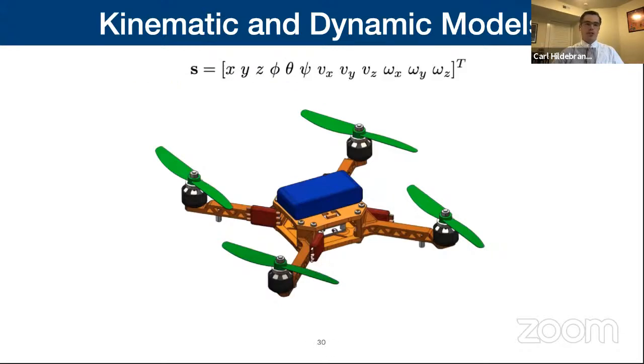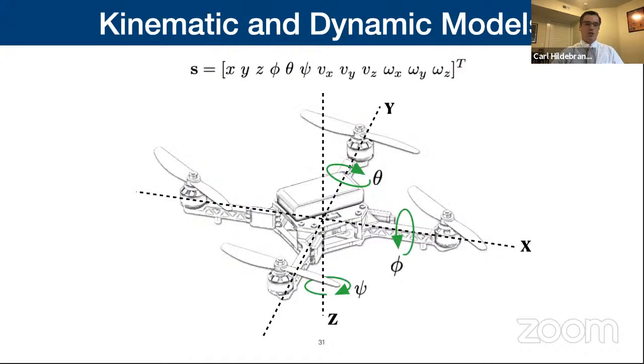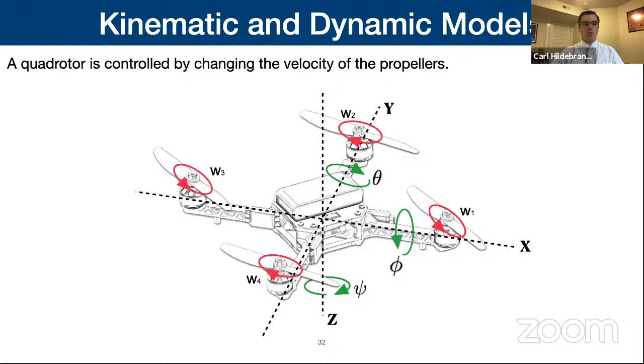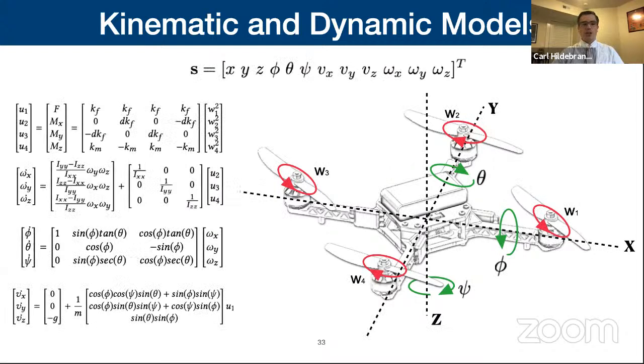A quadrotor state can be described using a 12th order system, which describes the position in the world, the attitude, which is the roll, pitch, and yaw, the velocity, and the angular velocity. We know that a quadrotor is controlled by varying the propeller's velocity, which allows it to create the forces which ultimately move it. The relationship between the inputs, which in this case are the propeller's velocities, and the final position have been mathematically modeled. The mathematical models which describe how these changes occur are called kinematic and dynamic models. Specifically, the kinematic model describes the motion of an object in space, while the dynamic model describes the forces associated with the motion of an object.